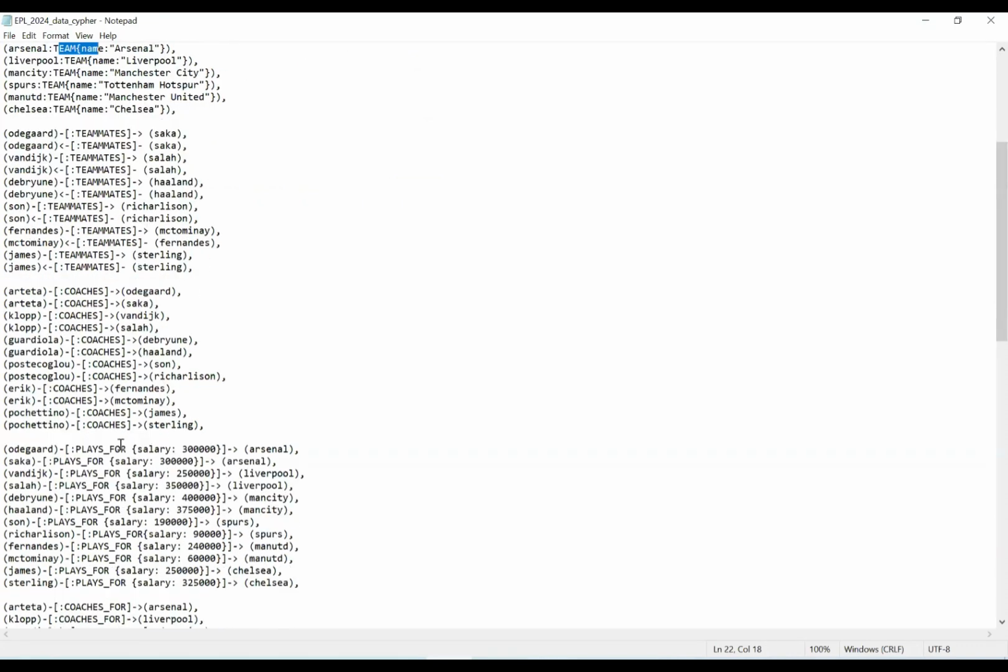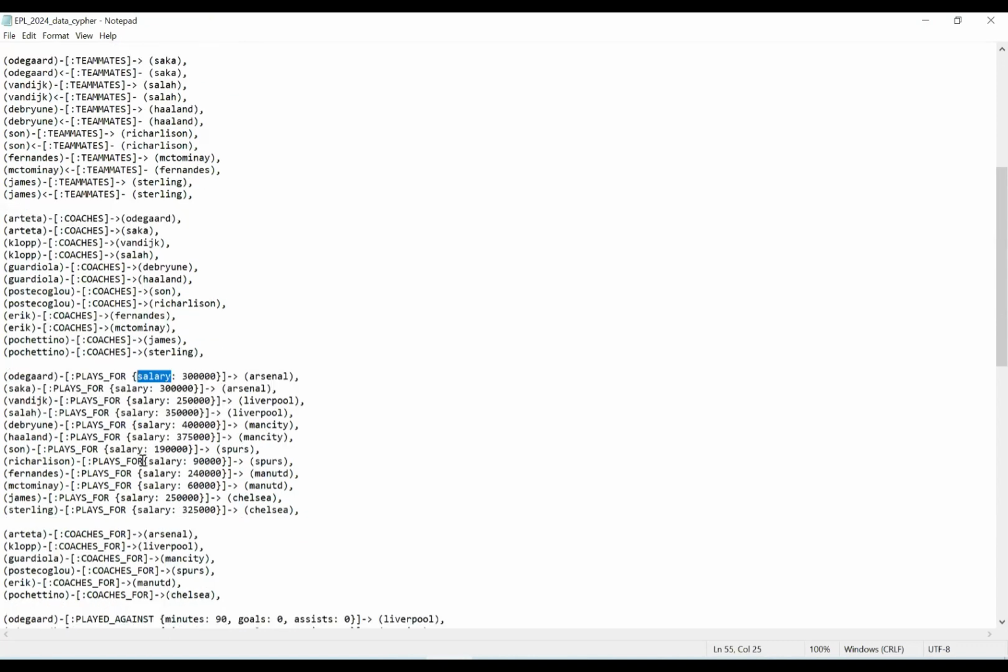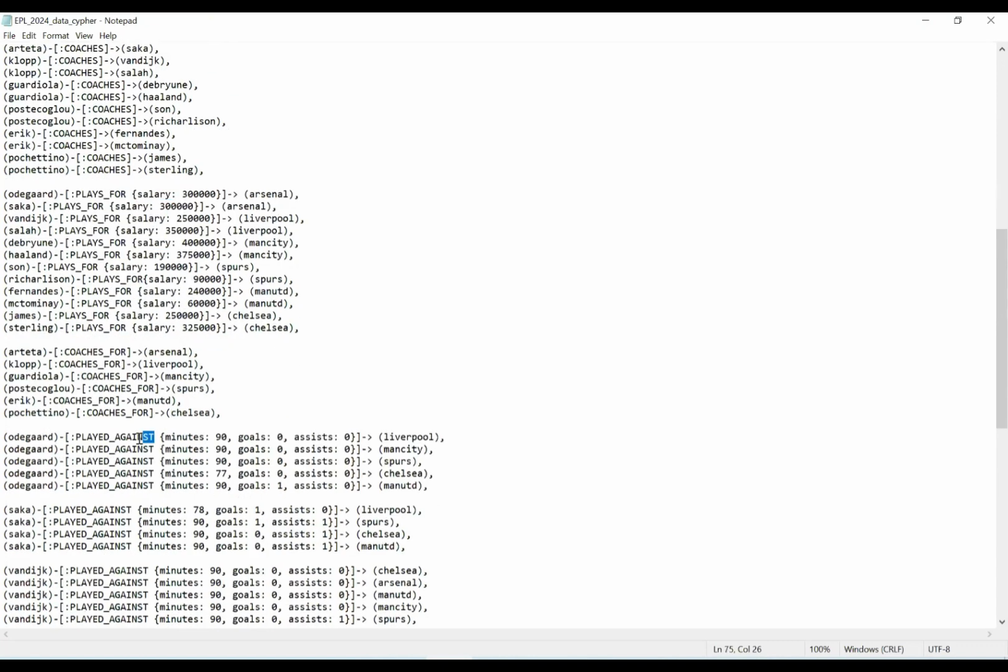Particularly for this plays for relationship, I have also added some additional property to this relationship, such as the weekly salary of the player. And for this played against relationship, there are also some other properties such as the minutes played by the particular player, and also the number of goals and the number of assists that they have created during the game.